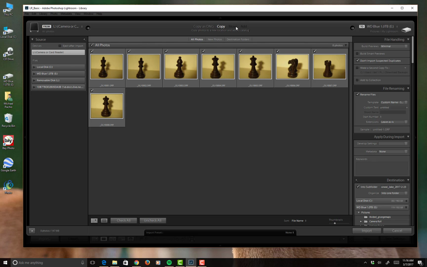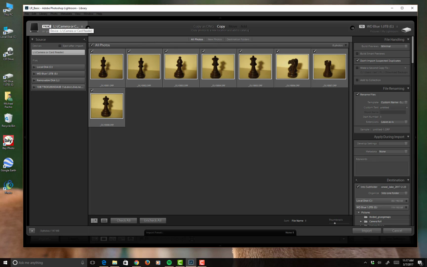Okay. The other two, which are grayed out right now, we need to talk about is move. Maybe you have some photos already on your hard drive. You're trying to reorganize. You want to move them maybe into your all-encompassing folder and import them into Lightroom at the same time. This would be the selection that you would use. And then add. Let's say that you just copied your images directly to one of the subfolders in My Images, for example. But you now want to tell Lightroom, hey, import these, add them to your catalog, manage them for me. This would be what you select.